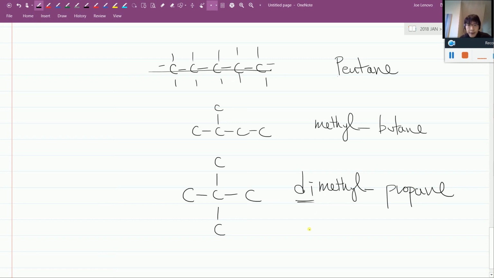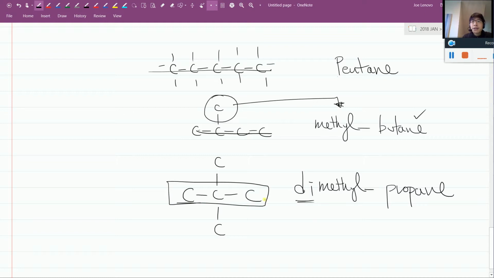We still use the covalent compound system, but only when we're out of options. When we're out of options, we need to mention these 2 side branches, and how can we name it? If we just say double methyl, it's a bit too difficult. Dimethyl means 2 side branches. With 1 side branch and 4 carbons, it is butane. 1 side branch at the top, methyl butane. Then for the first situation, the longest carbon chain is called propane. We've got 2 side branches, 1, 2. We call them dimethyl propane.